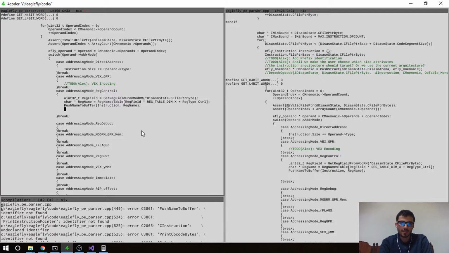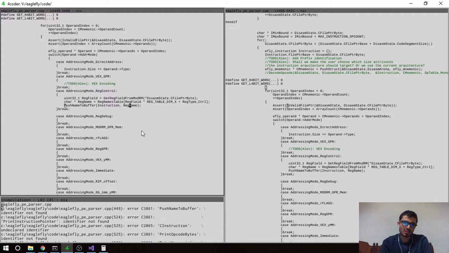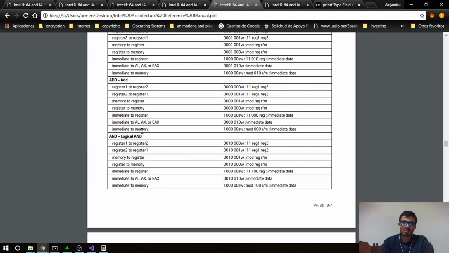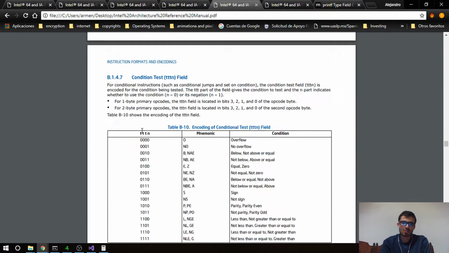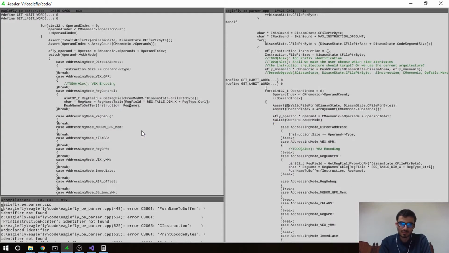But we need to do something more here. For now, it's going to be okay because we just need to care about pushing the name to the buffer. We're going to print that however it needs. In this case, we know it's a register, so we don't care about that too much. Of course, since it's a control register, we have to follow these rules to really understand it, so we have to do a little bit more quirky stuff inside. But it's not a big deal. With time and effort, we're going to get it. So in this case, it's going to be the same, but we have a good usage case here.